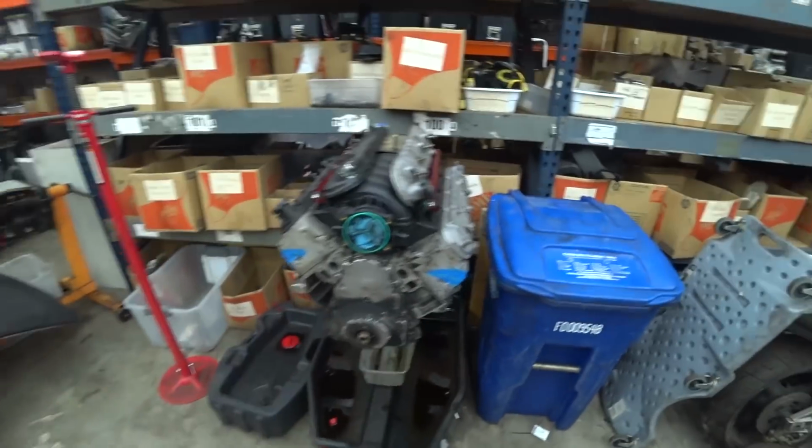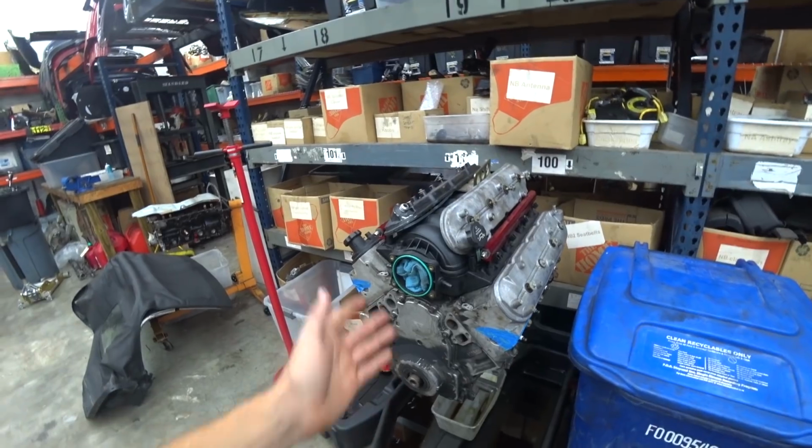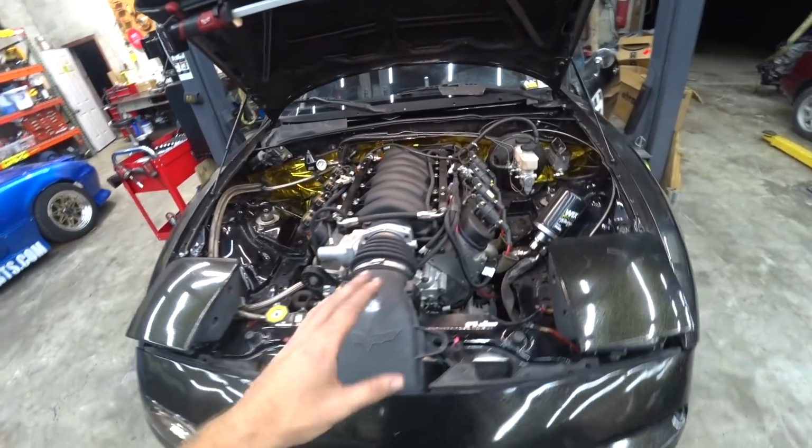Whereas this motor never got hot. I could drive this thing till a brand new set of front tires popped, and it would be at 210, 215. And if I let it sit and idle on a super hot day, it would idle down to 140 if I left the fans on. So that's what leads me to believe something else is the culprit.